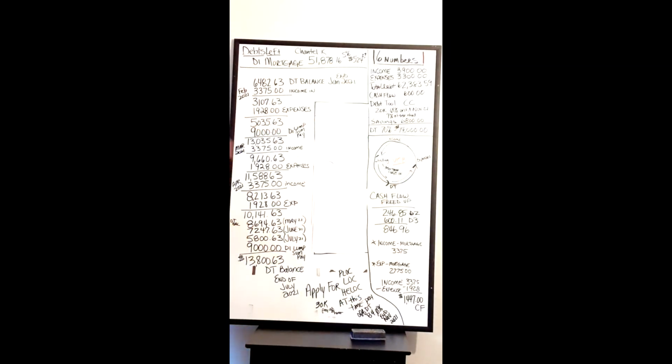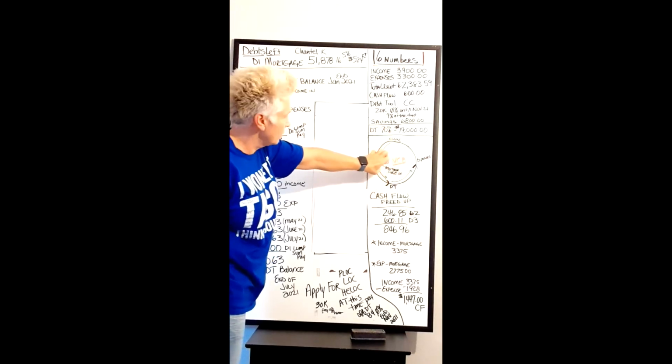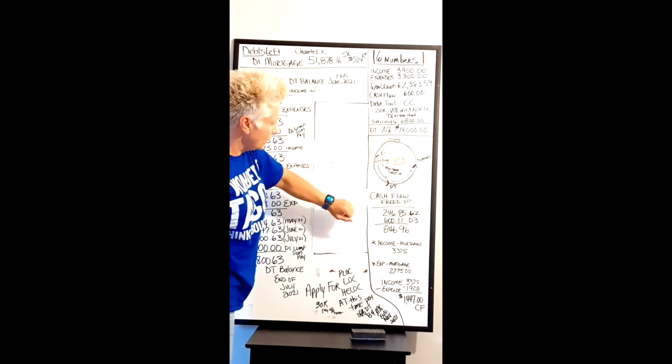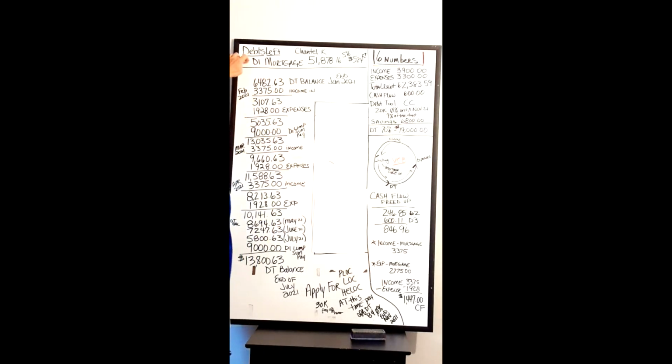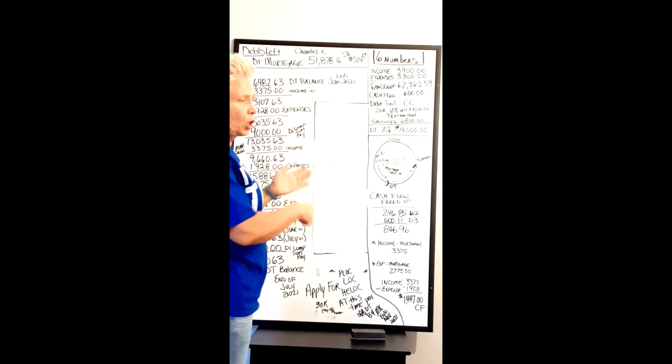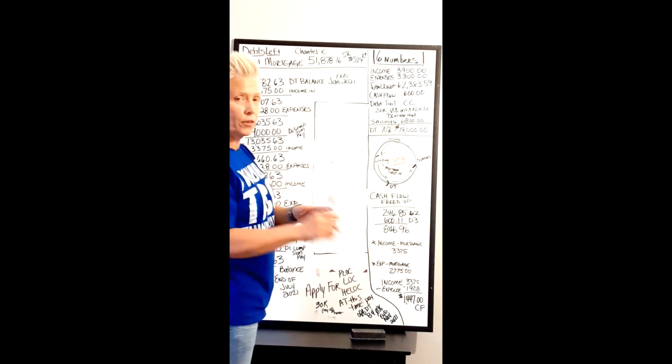Okay, and on this board, I put the expenses back up here. I did go ahead and write my little velocity cash flow banking, what we freed up, our mortgage and our expenses, and I only put down which debt we have left over, which is the mortgage. I didn't put the car loan or the student loan because we already paid it off. So all I did was transfer the end of January.